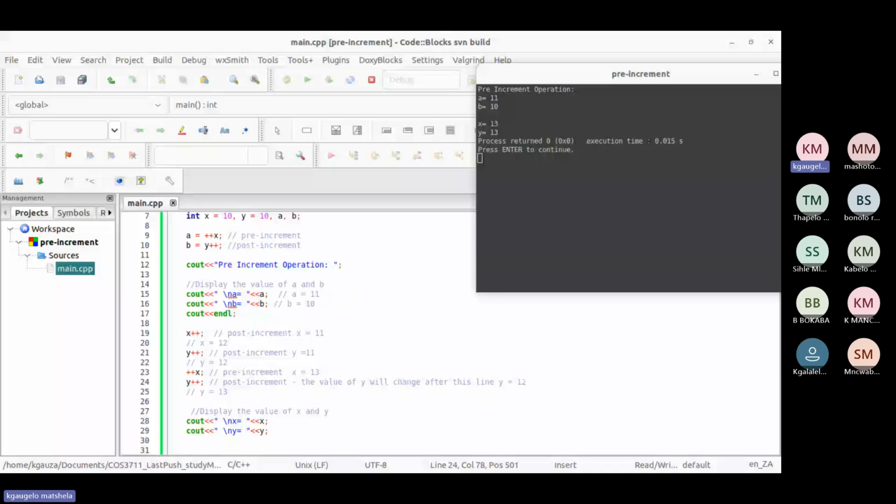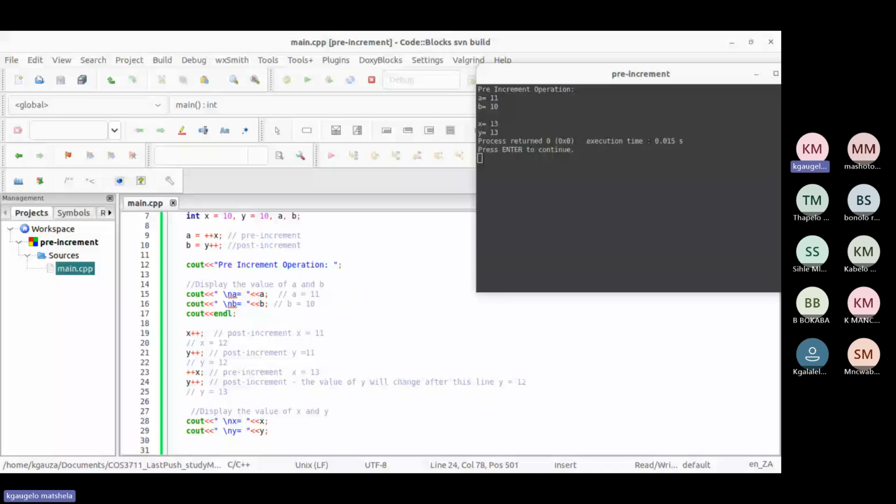Okay. So guys, this is all the topic that I wanted to cover about the pre-increment and the post-increment. And it is not only about the pre-increment. There is also the pre-decrement and also post-decrement there, where you use minus minus x, and also y minus minus, right? So it is not only about the increment. We also have the decrement there, right?